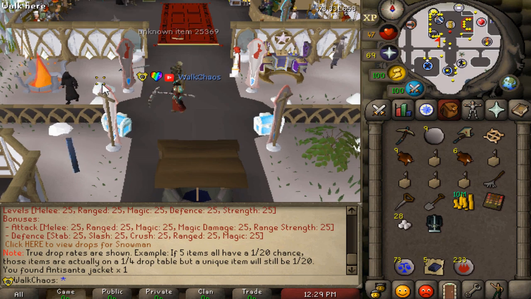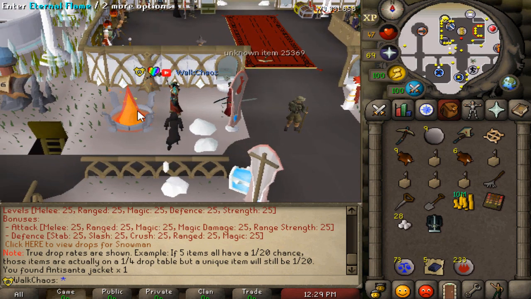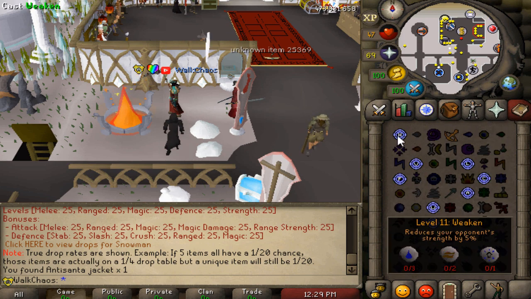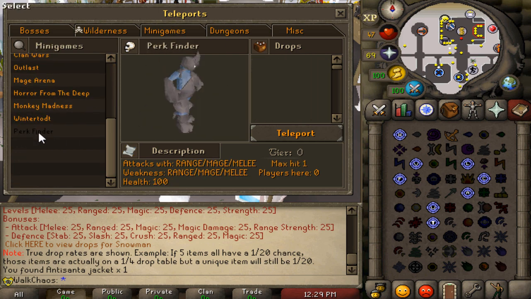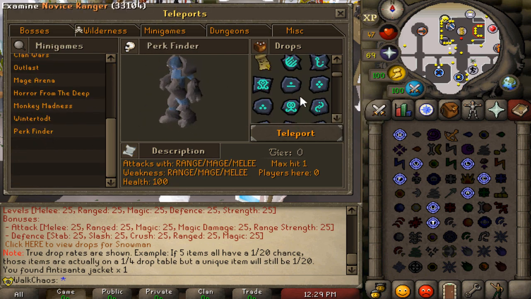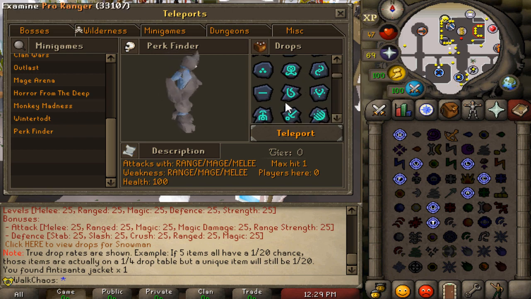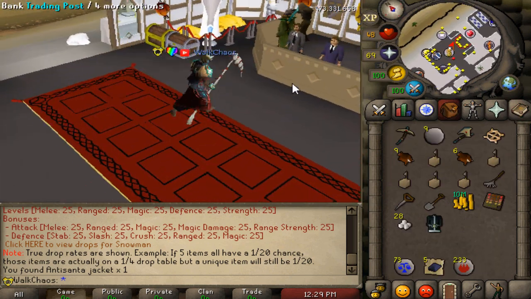Another thing that was patched with this update right here, important to mention, is that the fusion system has been removed. Instead, replaced with a farmable NPC located in the teleports right here. Then you guys want to click on minigames and then you want to go to the lovely perk finder right there. And as you can see, you can find all the different glyphs and everything in there to get yourself the lovely fusions completed.